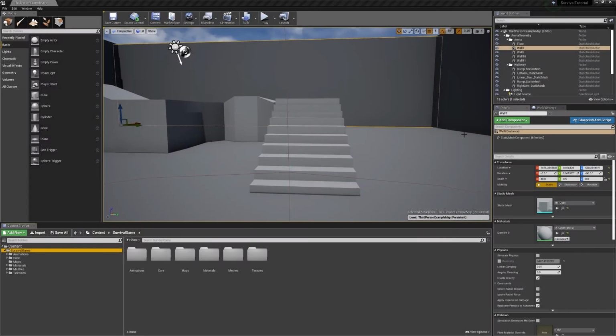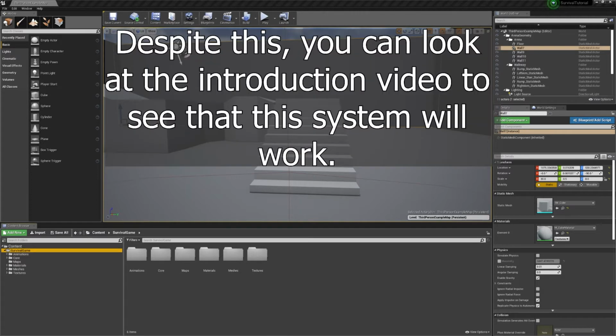Hi everyone, and welcome back to the engine for Section 2 of our survival game. In this section, we'll be working on our inventory system. Unfortunately, unlike Section 1, for a vast majority of this section we will not be able to see the progress of our work. We won't be able to test things. So I've decided that in this video, we'll have something at least that we can see that we're on the right track with. The other videos in this section, for the most part, we have to just sort of trust they work.